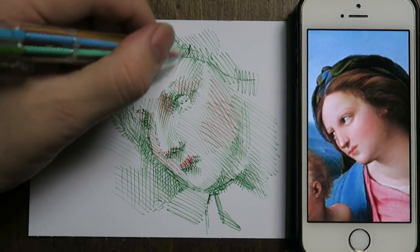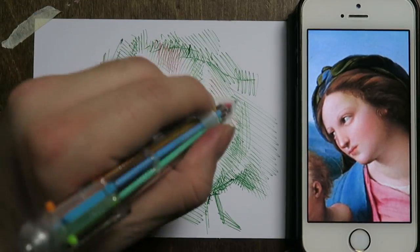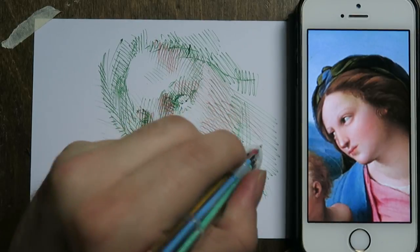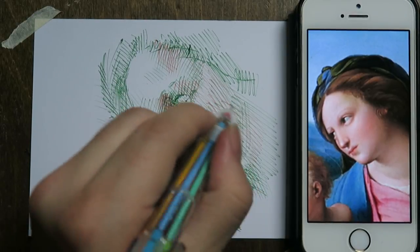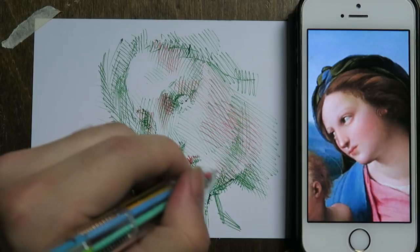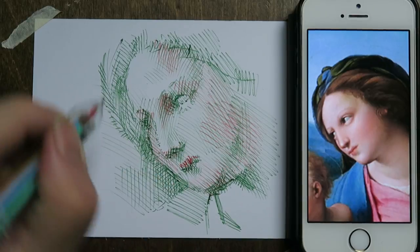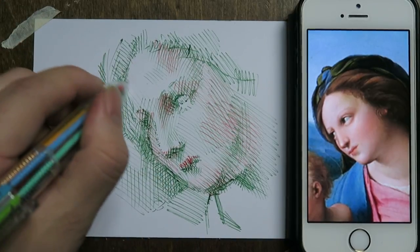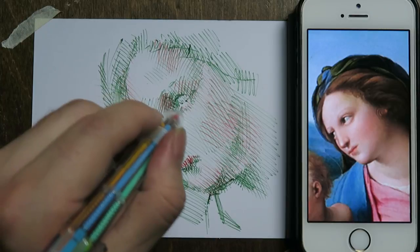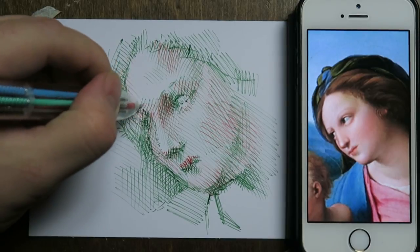So carefully I'm building up a sort of skin tone with the green as a sort of underdrawing. In painting you have underpainting, and you have certain old master paintings which have a green sort of underpainting, especially medieval icons, I believe, have green underpaintings below the skin. And you go to Florence or a place like that, or to a museum, and you see medieval icons or early Renaissance works, then you can see that, if I remember correctly. I think I especially remember from icons that I saw.